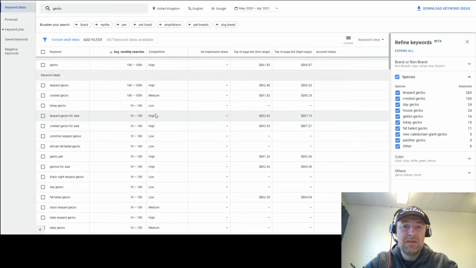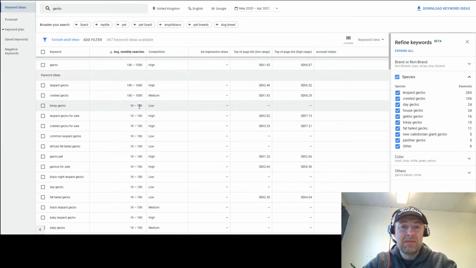So if you pick a low competition keyword with lots of estimated searches, like Tokai gecko, you will probably have an easier time ranking for it, but you probably won't get any related ads since there's nobody bidding on that keyword. But still, if you get lots of traffic, even Tokai geckos have needs of purchasing stuff on Amazon for food and accessories and all kinds of stuff.